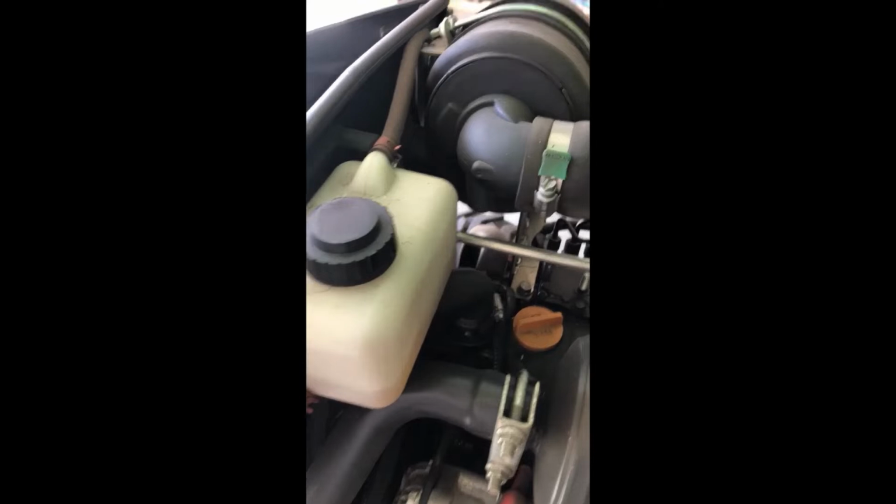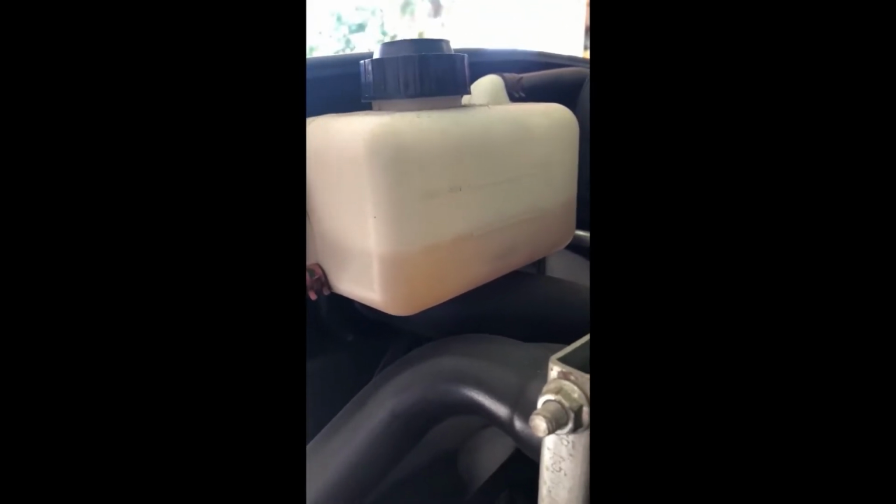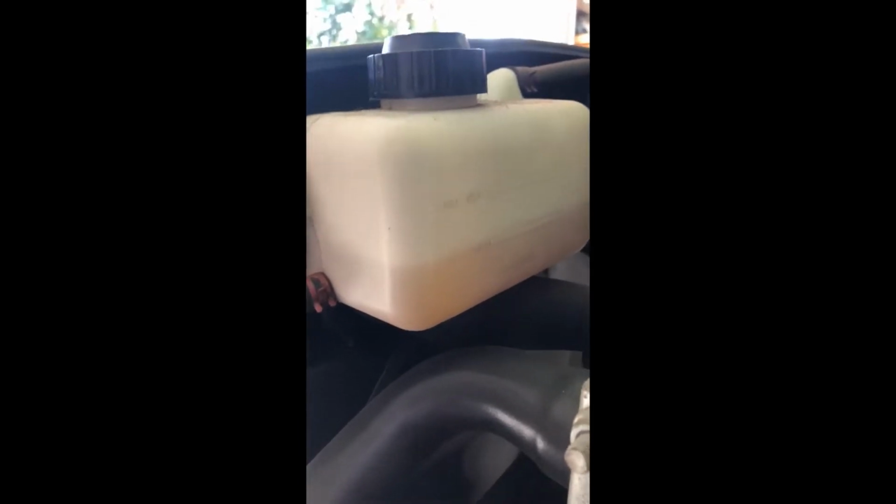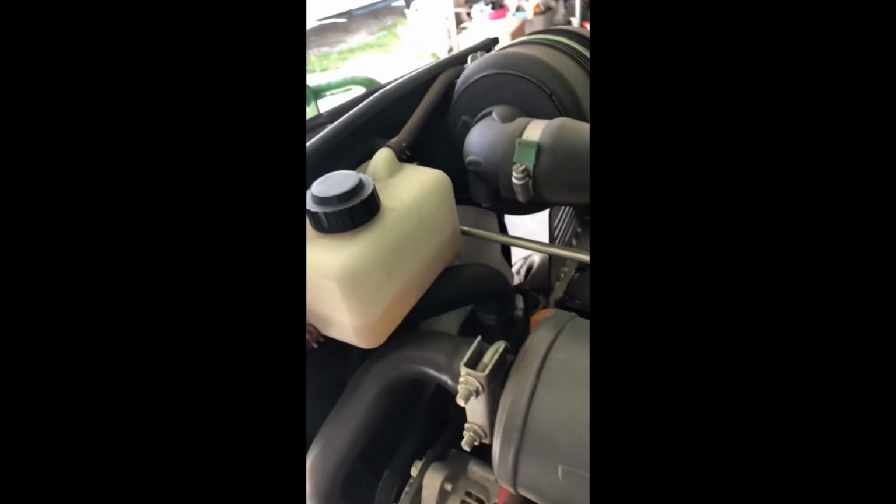And at this point, I know my fluids are good for my coolant. If you can see, I check this almost every time I run my machine. Not everybody will. But again, if you don't keep up on this kind of stuff, this machine will overheat. But as long as you're keeping up that typical maintenance, they'll just keep running all day for hours.